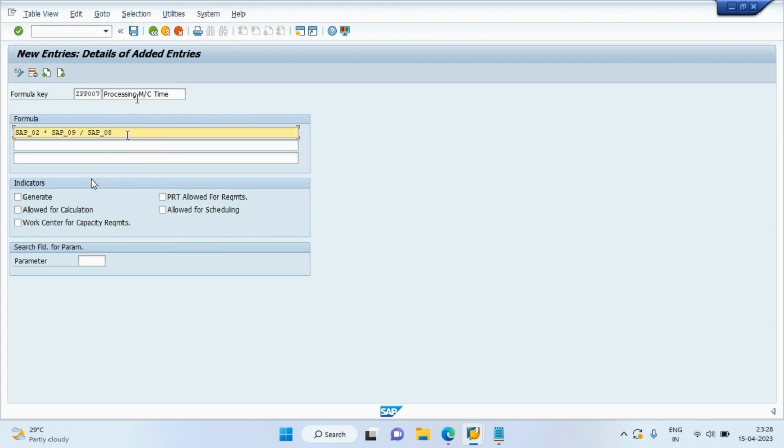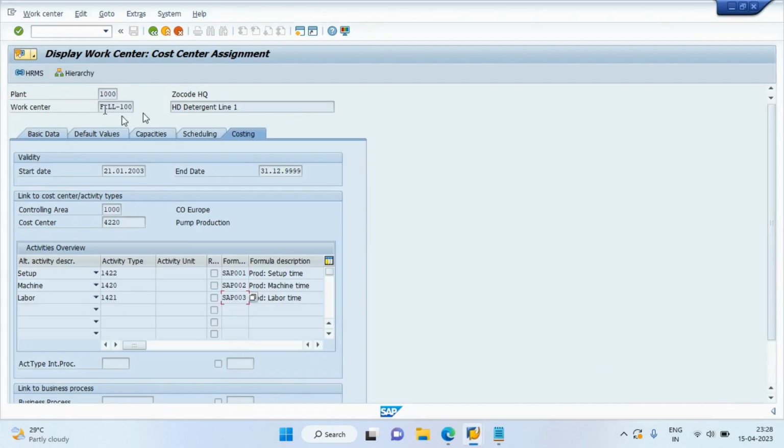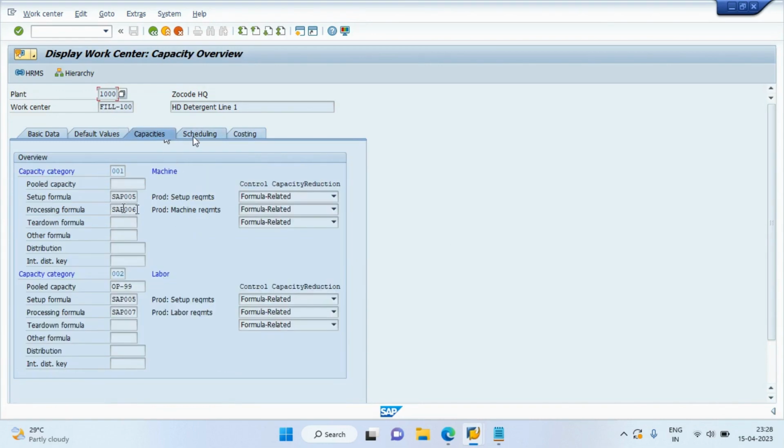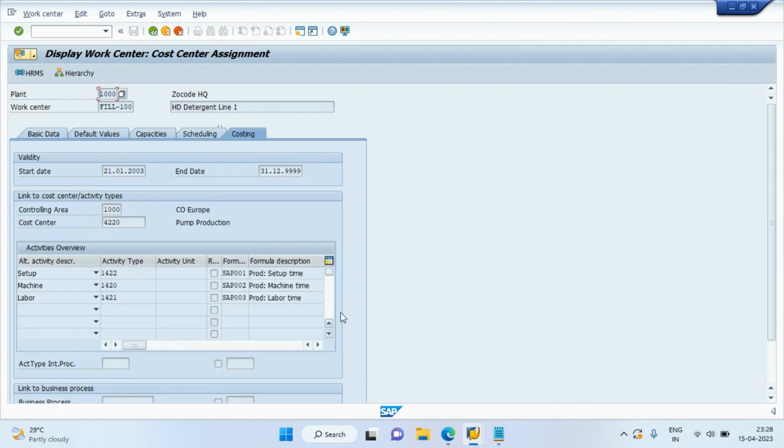Once it is done I am going to activate these things. I am considering this to be allowed for calculation, and the work center I am going to use for capacity requirements as well as scheduling. So I am activating everything, because in this particular work center I am going to use this formula for capacity, for scheduling, as well as for costing.